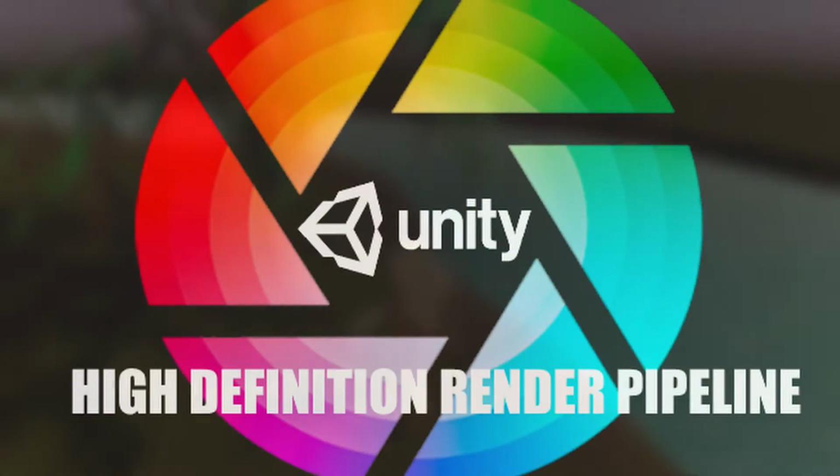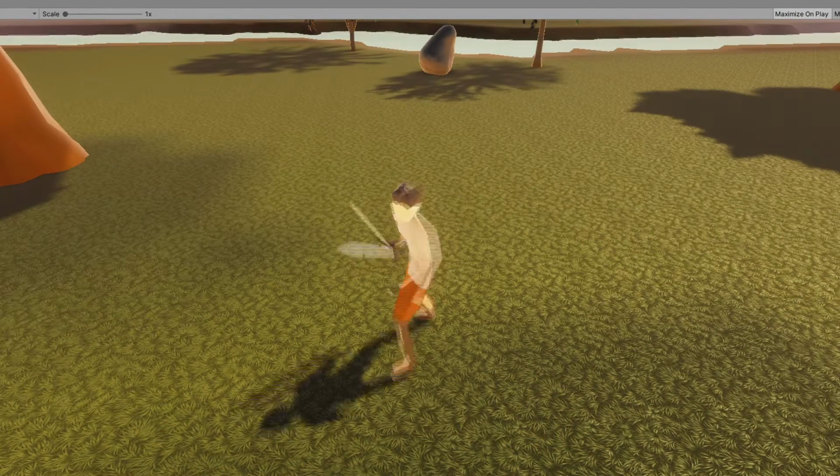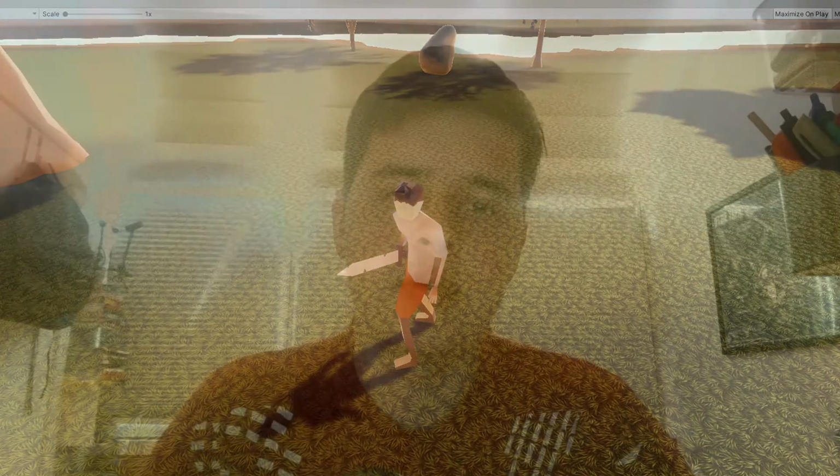The goal of this project is to develop a survival adventure game on Unity's high-definition render pipeline that is playable through a motion-sensing Arduino controller. For example, actions like swinging your arms left and right will be tracked to get your character to swing his sword. To achieve this, I've developed a three-step plan.